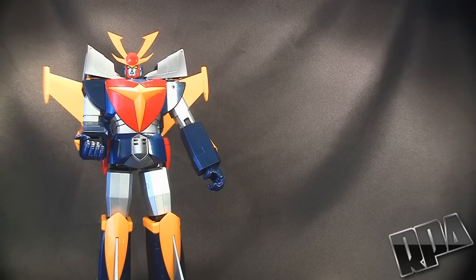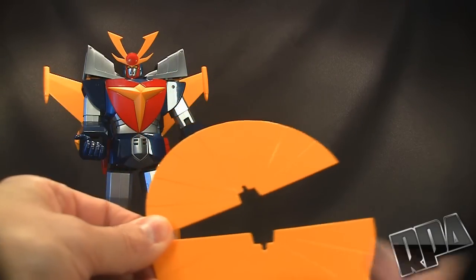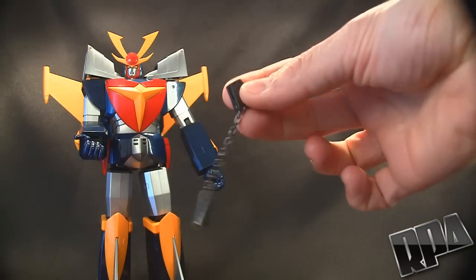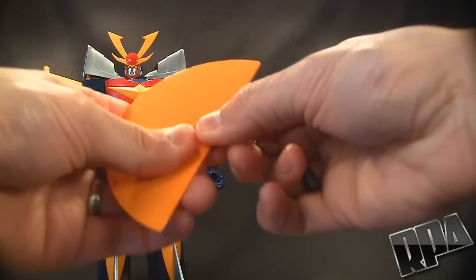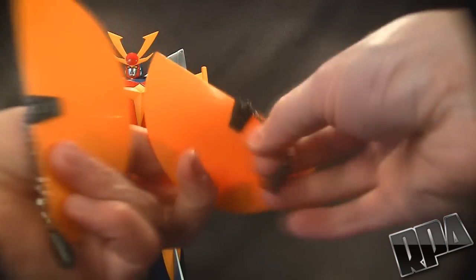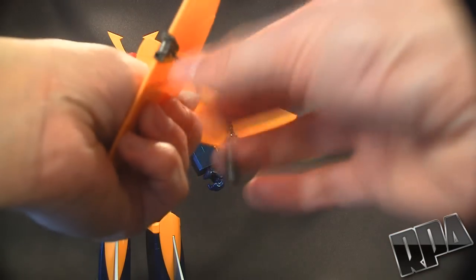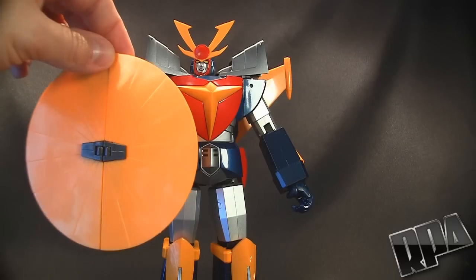Alright guys, so I kind of lied, because there is a 4th version of the fan, although you do use the 2 pieces of the fully folded out one. You can turn it into a shield like this using 2 of these chains. So you take these 2, pop them in like that, then you fold the chain over to the side. You'll see it does have a little swivel there. Then you attach the 2 halves together, and then you just attach it to the arm here.